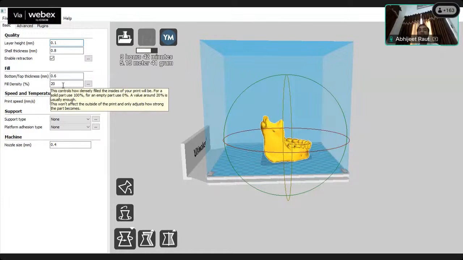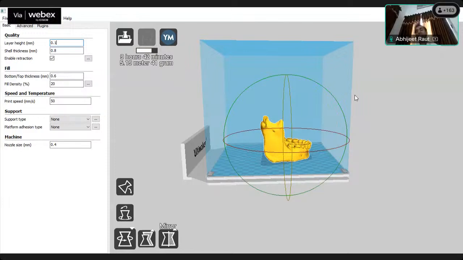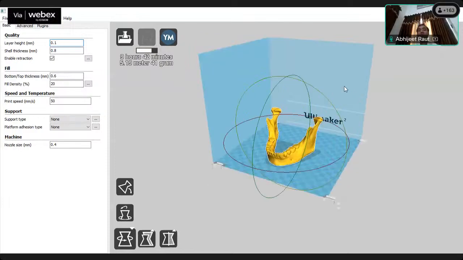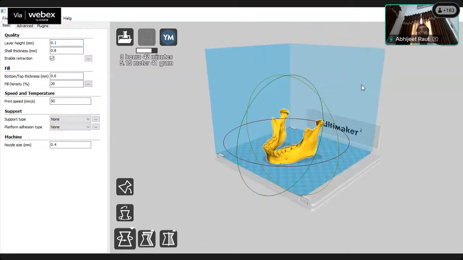Say fill density, meaning infill, whether you want completely solid or partial solid. It depends finally on the requirement, whether strength is required or just prototyping. So all those pre-processing steps you can do in the slicing software.